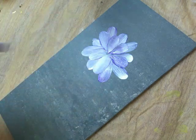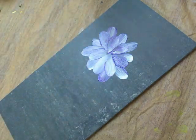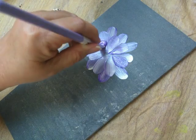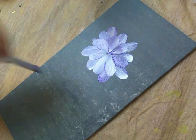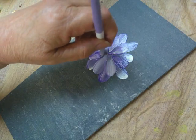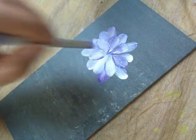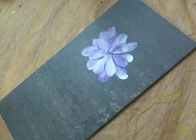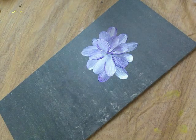I'm just going to go around here in the center, just keep filling it in with smaller petals. I'm going to vary this here a little bit. If you want to make a bud, you can do that too. I'm not going to. I'm just doing the one simple flower for you.